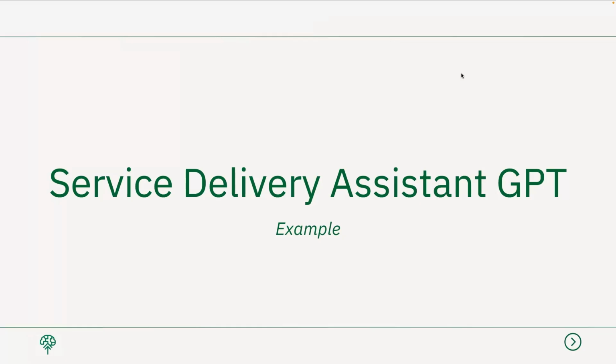Cool. So I want to get into an example here. We're going to use an example of a service delivery assistant. When I'm working with business owners to help build custom GPTs for them, I focus on 3 custom GPTs: the sales assistant GPT, a creative assistant GPT, and a service delivery assistant GPT. My hope is that this example will help paint the picture of what a custom GPT is, but it's also going to give you some insight on what the building process should look like. So, service delivery assistant example.